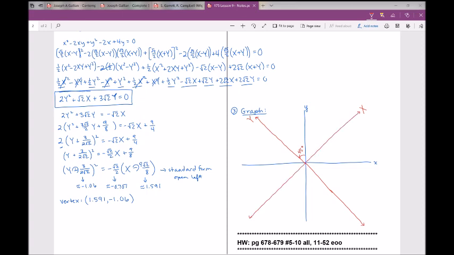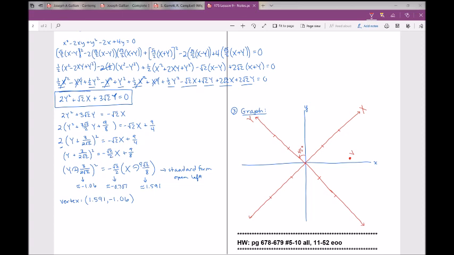Okay, so I know my vertex is only at 1.5, negative 1, so I'm going to draw my dashes kind of big here. Okay, so I might have 2 on each side there. Okay, so let's put in our vertex. So on the red axes, I'm going to go positive 1.5 and down 1.06. So maybe that falls about right there. So it's in between 1 and 2 on the red x-axis, but it's a little past negative 1 on the red y-axis. Okay, so my vertex might be about there.